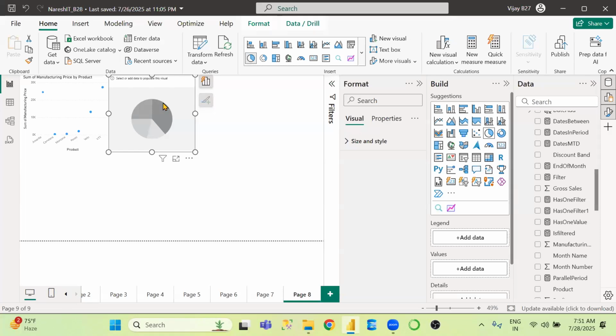Because a pie or donut chart shows values in a circle manner. If n number of records are there, all n records are within the circle only, right? You can see 100% of the values. Understand clearly now? So that's the reason. If more values are there, it is better to show them in a circle manner. At that point, you have to use either a pie chart or a donut chart.